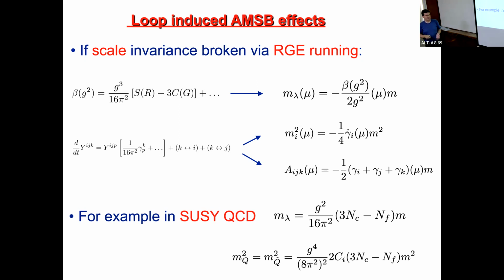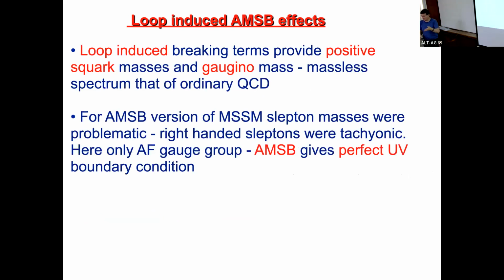Of course, M is a SUSY breaking parameter, so it's within a limit. You don't want to make the SUSY breaking parameter very, very large, because then you will lose all your control over the theory. So this will be SUSY QCD which is perturbed for the massless spectrum to actually agree with ordinary QCD, but it doesn't mean that it is ordinary QCD, because all these other particles are still there. They are just a little bit heavier, but they are still there below the scale of confinement.